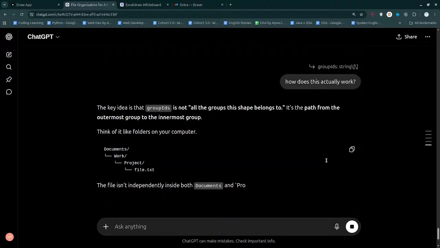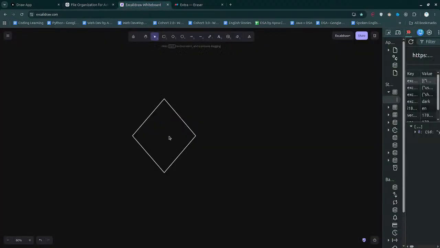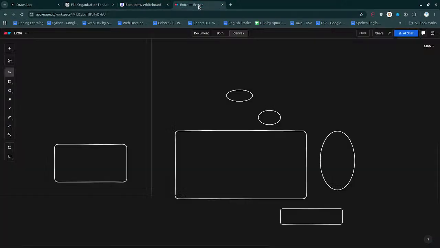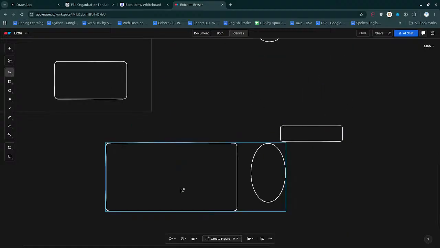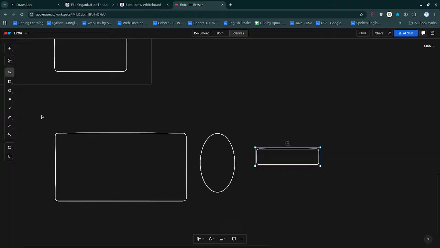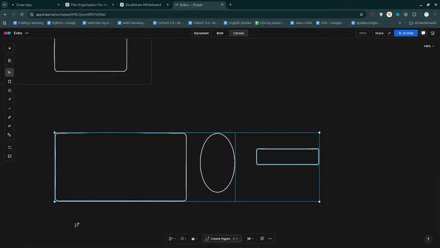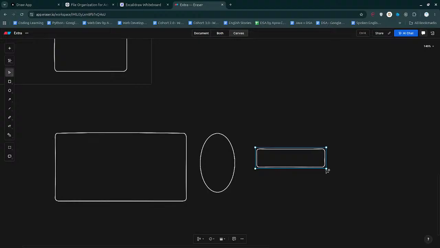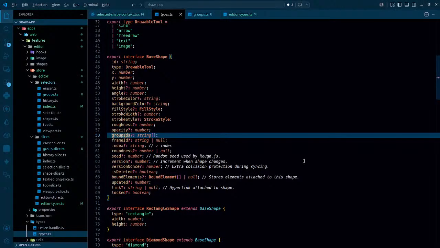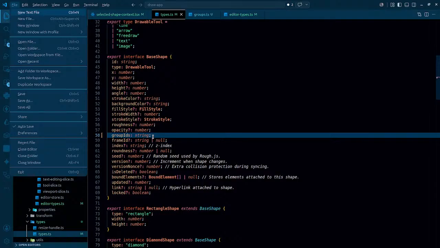So the key idea is that, just a minute, let me see it in action here. So we have this, right? Actually I'd rather go here. We have this particular group, then we have this shape. If we try grouping them, we'll need to group them. So at least we cannot group these together. That's the first thing, and that's okay. Then in that case I'm gonna be going with this option. I'll just have a string as a group ID, or the value can actually be null as well.